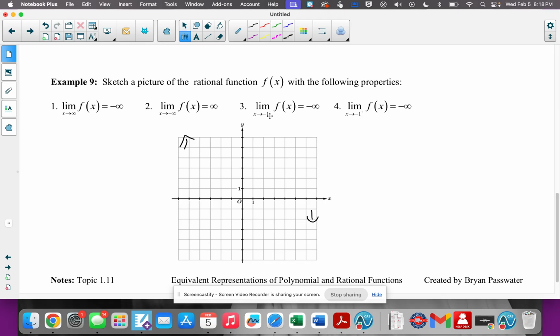Okay? The limit as x approaches 1, so if that's 1, and that's what they're giving me as a limit, I know that's an asymptote. Oh, sorry, negative 1. So I have an asymptote at negative 1. As I come at it from the left side, it's going down. If I come at it from the right side, it's going down. So basically, this is going to be something that has a slant asymptote in it, but a basic graph would look like that. And then we want it to have kind of the same curve here, so it would be like that. Just so it looks like it actually has a vertical asymptote right here that causes it to do this.